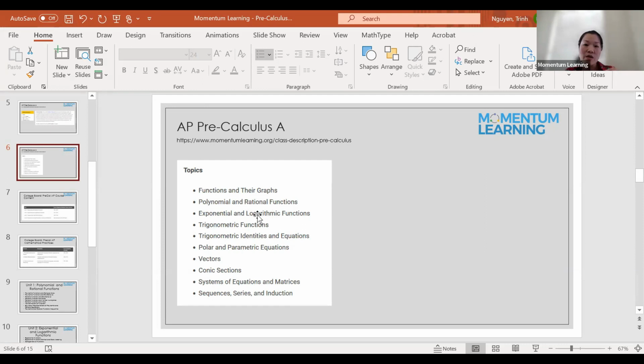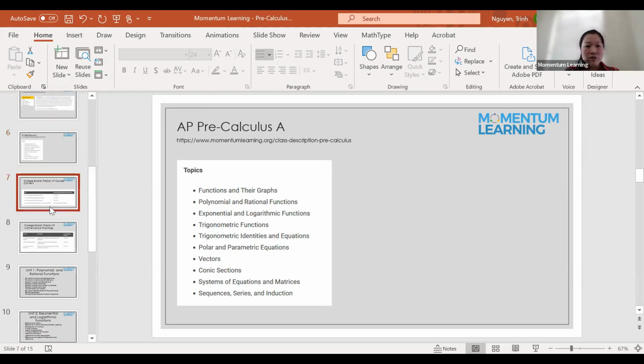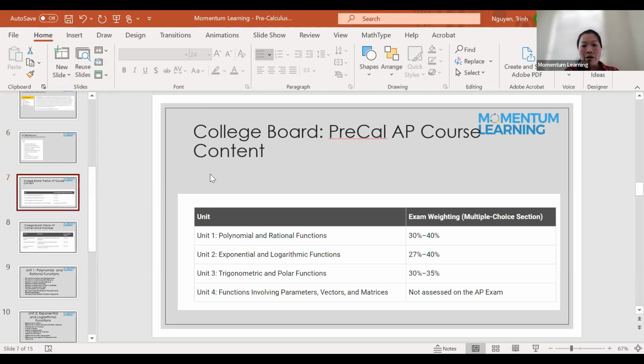Let's say this is the one that the kids already learned by the end of the year. Trig is brand new. It's for the whole year. This is what College Board wants in terms of the exam. If the kids decide to take AP course next year and they would like to take the AP exam at the end for college credit, they cover polynomial, rational, exponential, log, trig, polar functions, and that's how much the exam weighs. Parametric, vectors, matrices, they want us to teach, but it's not part of the AP exams.